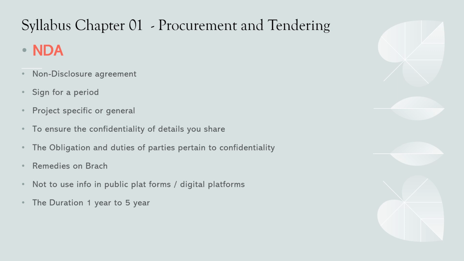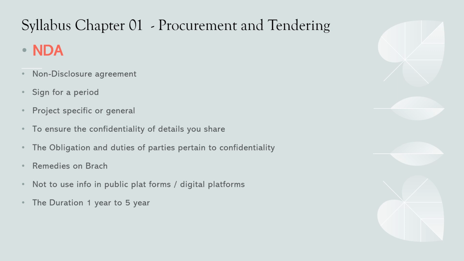There will be a format of NDA. Each company has its own format, which is already legally reviewed by their lawyers. It will list the obligations of the parties. When you sign the NDA, the client and the contractor are the parties, so it states the obligations of the client, the obligations of the contractor, and what the remedy will be if somebody breaches those points. Sometimes they will put in damages or monetary claims, and all of those will be addressed in the NDA.